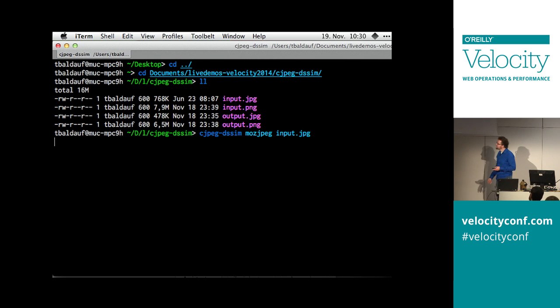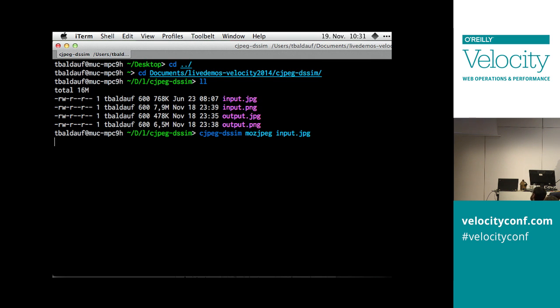So what it does now, under the hood, I'm going to show you the code in a couple of seconds, is it runs the compression with MozJPEG once, finds out the dissimilarity index, and finds out if that dissimilarity index is acceptable within a certain range. If it is not acceptable by being too low, which means we could compress the image more strongly, it drops the JPEG quality and runs again. If it detects that the dissimilarity is already too high, that means we have already compressed too much, so I'm raising the JPEG quality and re-encoding again. Then I measure again, get the result again for dissimilarity, and find out if I'm now in the sweet spot that I want. Let me open the code.